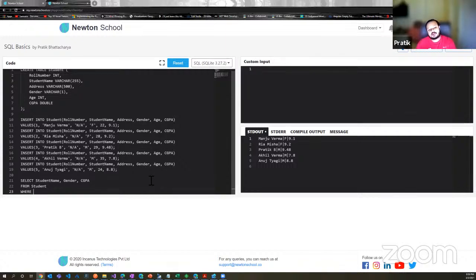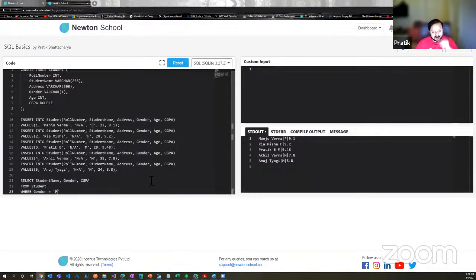So here, what are we looking for? We're looking for all the female students. So how do I know whether a student is male or female? Based on the gender. The gender value for a female student is going to be F, and for a male student, it is going to be M. So here I can write the simple query where gender is equal to F. So this means that from the student table, only get those records whose gender value is F.